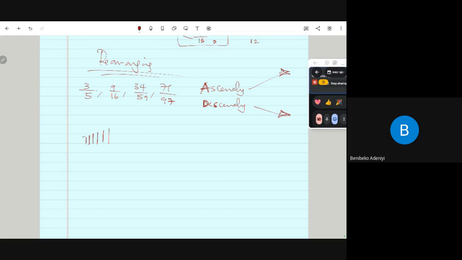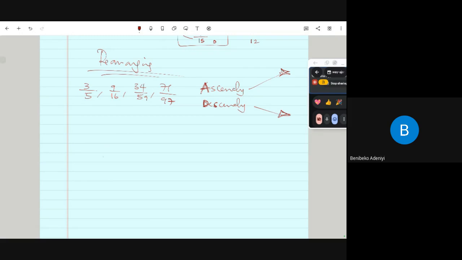But this is not how soldiers like to stand in military form. They don't like to stand like it. They like to flank. Don't worry, when you join the military, you will understand what I'm saying. So, ascending and descending. Ascending means according to your height, shortest first. Descending means start with the tallest person, then come down, descend.